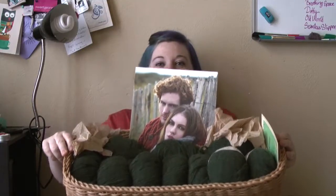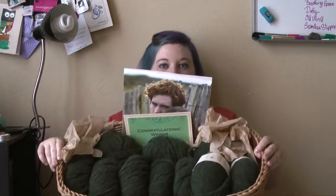So of the people that we did that with, I think a couple of them won things they didn't put their name in for. I know Awen Dawan won a Yarnet, which was really awesome. I think it was her. Maybe somebody else did too, but Catnip told me that she had put my name in for this, and I had also put my name in for this. And so we don't know whose ticket won it, but one of us did, and it made me really, really freaking happy. And it even says, congratulations, complimentary of Bliss Yarn Company. So guys, I feel like such a winner going home with a basket like this, right?